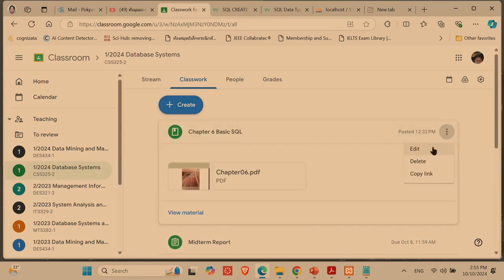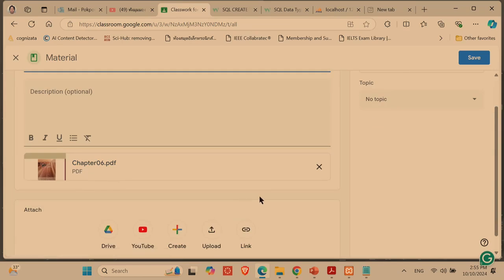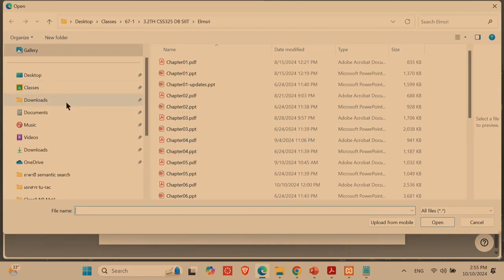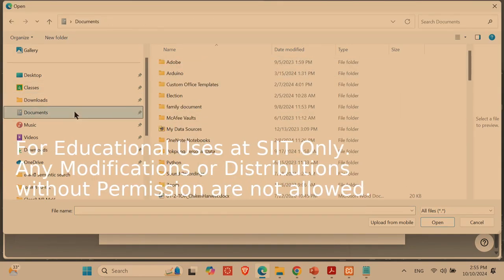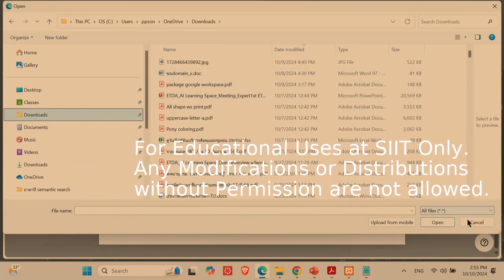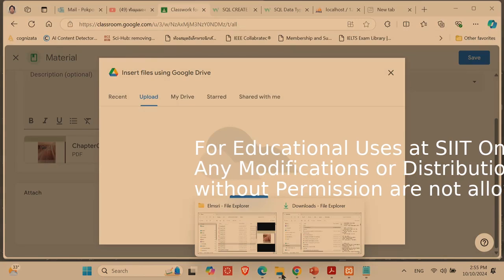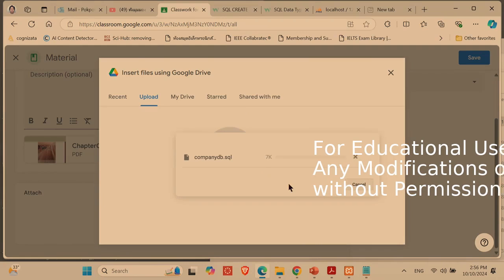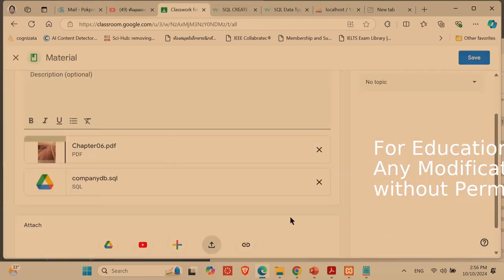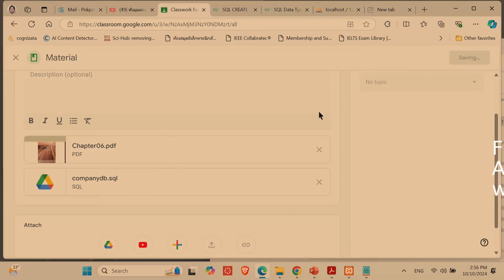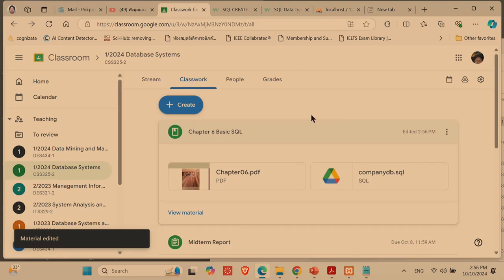Basic, edit, chapter 6 and upload. If you have some, you can use this one to upload the data or create a database on your local host, right? You can try.